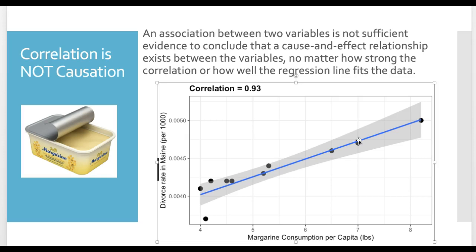Okay, but there's obviously not a cause and effect association going on here. We cannot say that margarine butter is the cause for divorce. I don't even know how you pull that one off. But obviously there's plenty of lurking variables here that are pushing this association. They give you a really silly example just to state that this example versus any other one that you see in regression is going to give you the same results. It's like making the same comparison. This type of study here is observational. We cannot conclude a cause and effect.